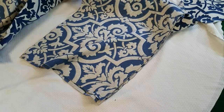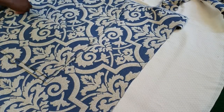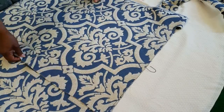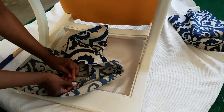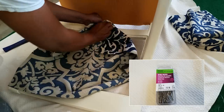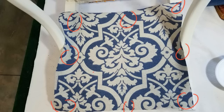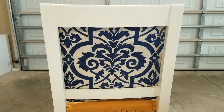I decided that the larger leaf in the very center determined the direction that the fabric would be placed — in other words, that's the top of the fabric. I really wanted the fabric to be centered, so I placed dots in the center of the top, the bottom, and in the center of the sides. I'm using these small little nails to nail in the fabric just before I begin to staple it, and I want to do one more check to make sure it is properly centered.